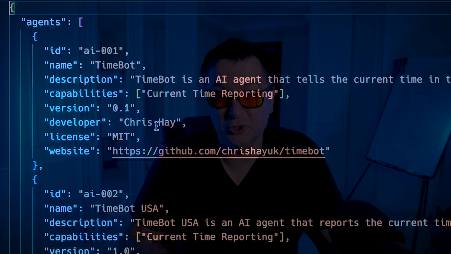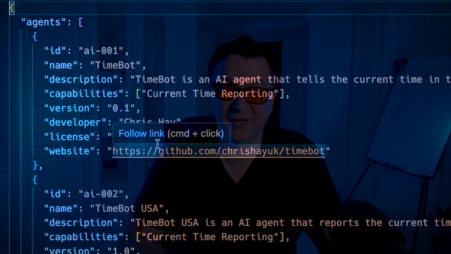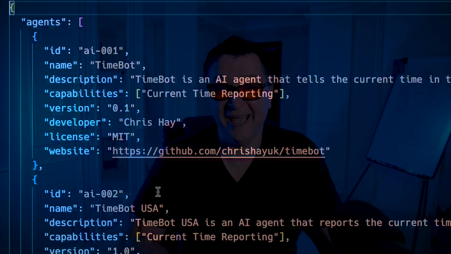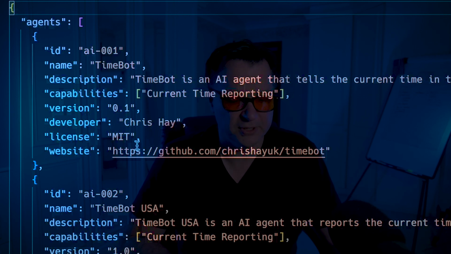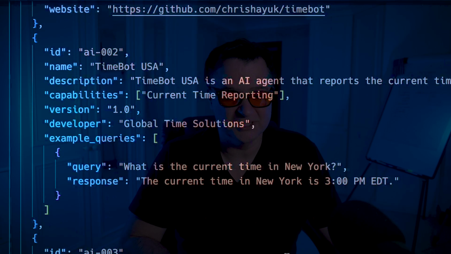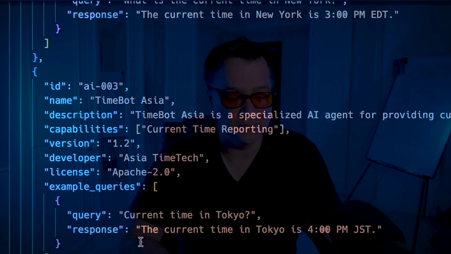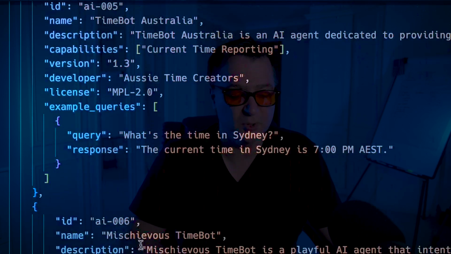So if we look at Visual Studio Code for a second, you can see that I've created a JSON file in advance which has a list of the AI agents that are going to be part of my bot directory. And you can see I've got a whole set of bots such as TimeBot, an AI agent that tells the current time in the UK, but I've got variations of that as well: TimeBot USA, TimeBot Asia, TimeBot Europe, TimeBot Australia.